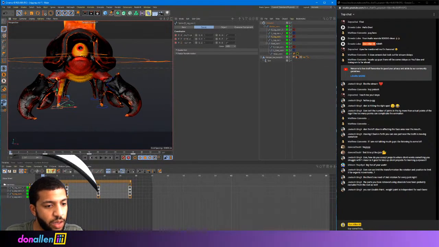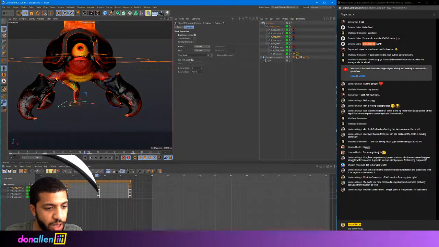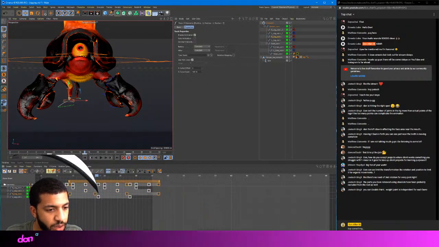All right, so I don't know if we got the right walking gait or not, but let's just check it out. So the legs are kind of all on the same timing. And what we could do is just grab each one of these and offset them. So I can grab this layer and we can do an offset. Layer, offset. Layer, offset. Layer, offset. And one more layer, offset. I have no idea what it's going to look like, but let's see.